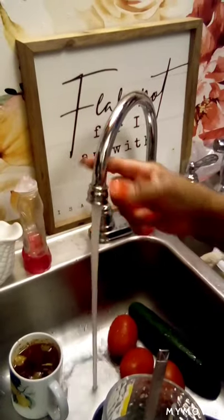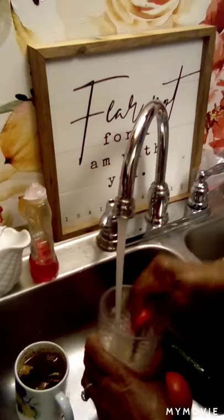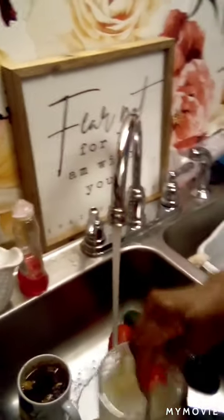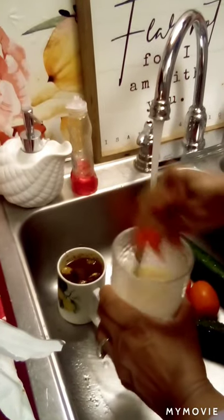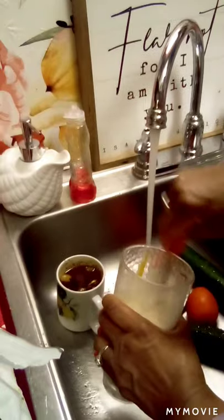I got the water on hot. I'm going to slowly pour this in the flour as I stir it quickly so that it doesn't lump. See, look at this. I'm whisking it quick. I'm making sure the lumps are not in that flour. Do y'all see that? That's your sauce.